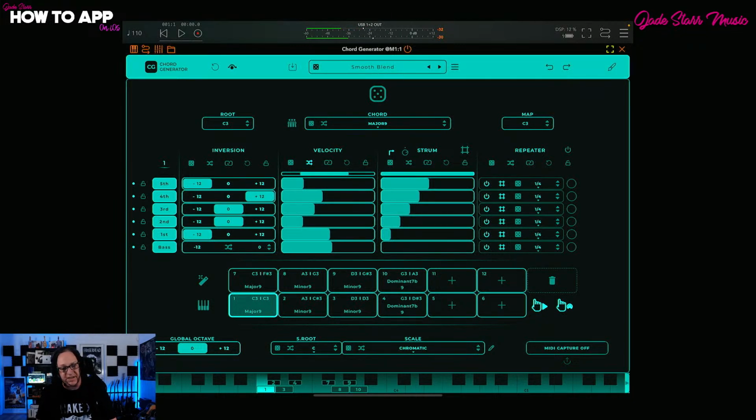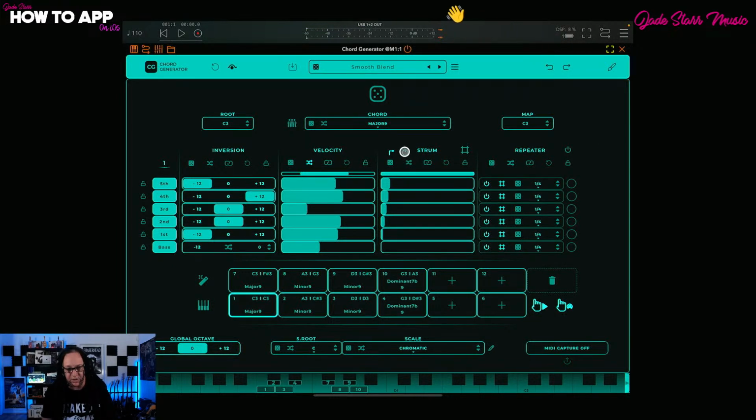So we've got the ability to strum here. We can keep turning this dial all the way up. And we can space out that strum, or we can pull it in nice and tight. And we can even go in reverse. So if I grab this dial here and pull it all the way back, it goes in reverse.